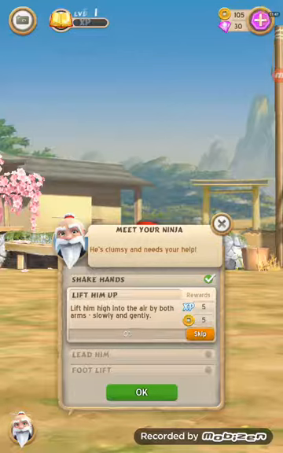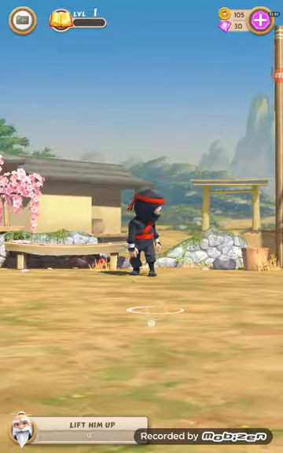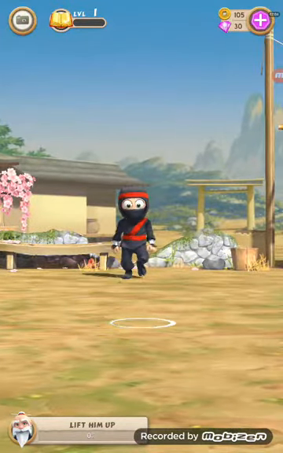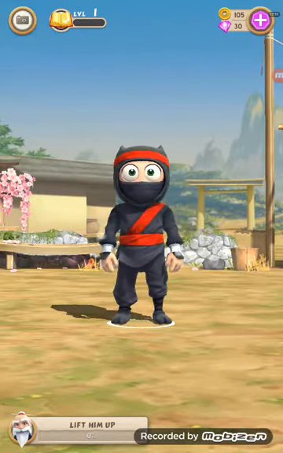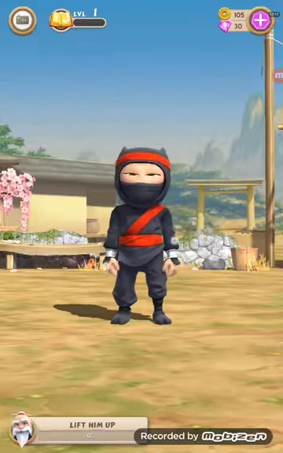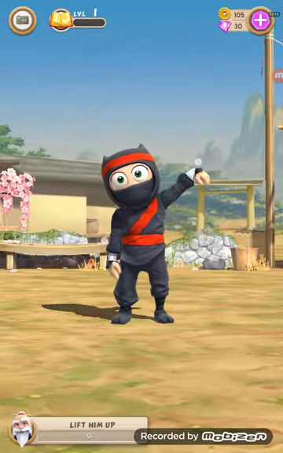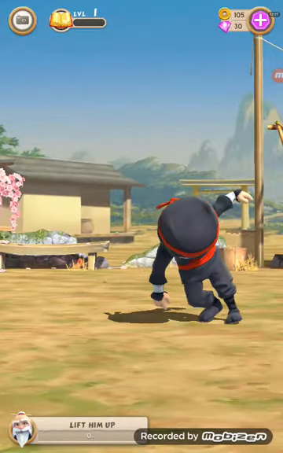Cool. So, the challenge now is lift him high into the air by both arms slowly and gently. Okay. Right, come here. Wait, doesn't he come? Yeah, he comes. He's really slow. Right, let me lift you up, buddy. Wait, give me your hands. Come on, give me your other hand. Come on. He's like a child. Give me your hands.